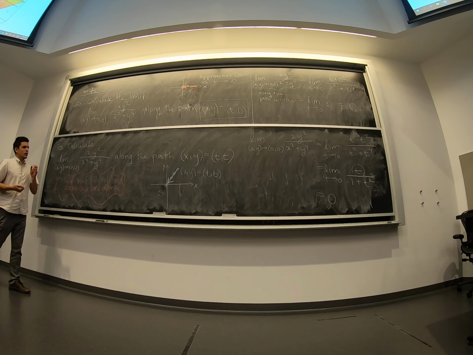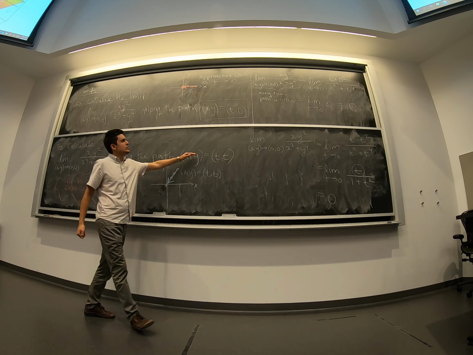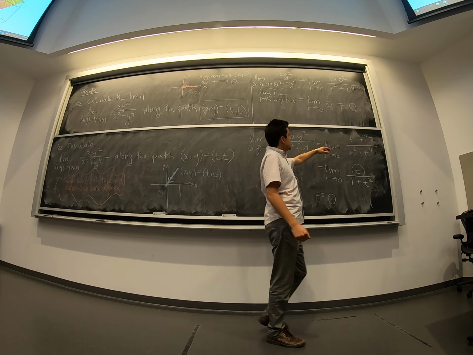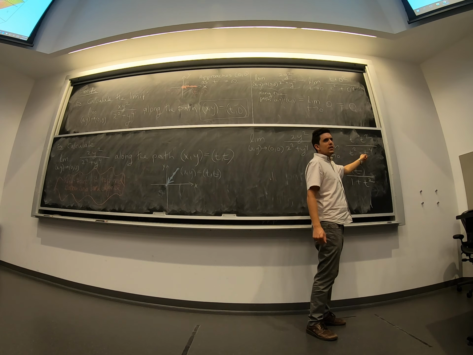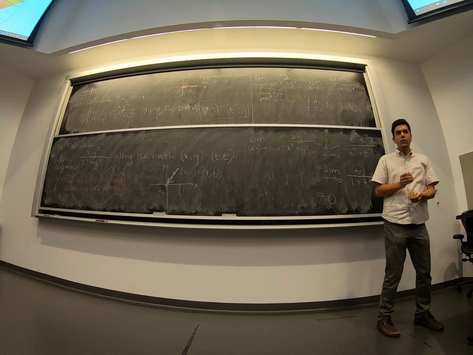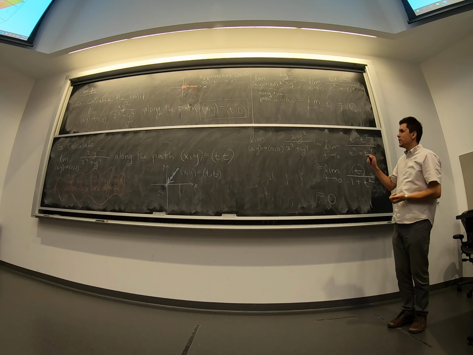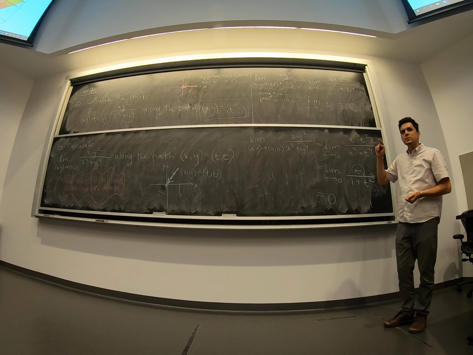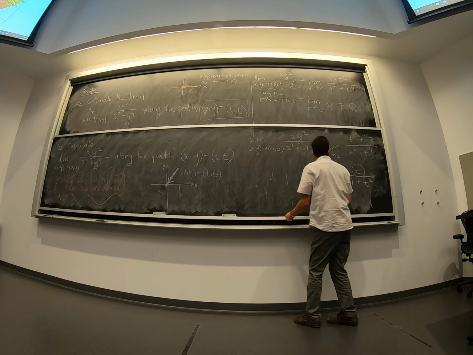Okay, so far we've been using lines. If we use lines, we get cubic, quartic, right? We get different degrees. Now watch what happens if we pick a path that makes both degrees the same.